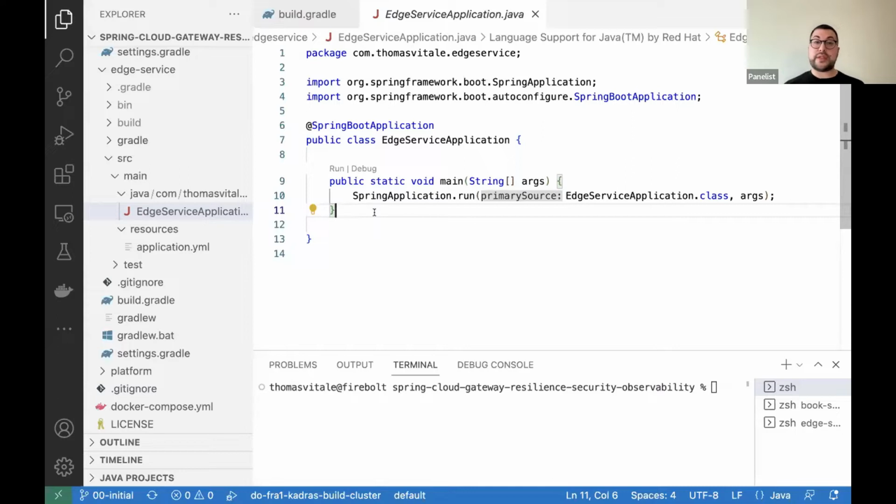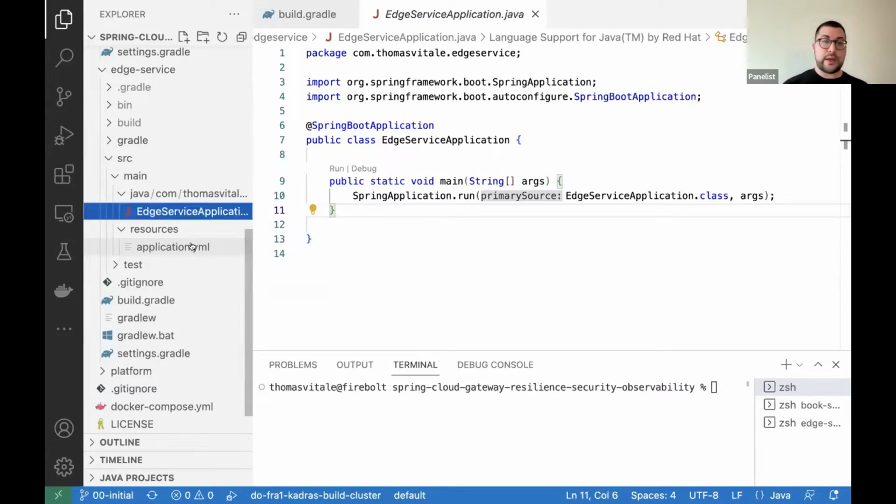I could use the DSL provided by Spring Cloud Gateway, either in Java or Kotlin, or I can use configuration properties from the YAML file, the application YAML file. Now, it would be much easier for me to demonstrate it using Java or Kotlin, but in a real-world scenario, we probably are going to end up using the YAML properties, because by doing that, we externalize the configuration, and then we can change it and customize it depending on the environment where we're going to deploy the application.